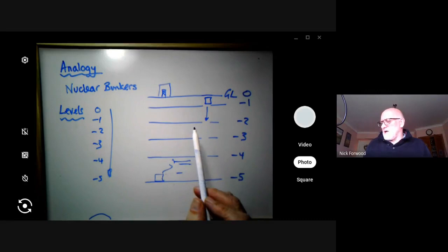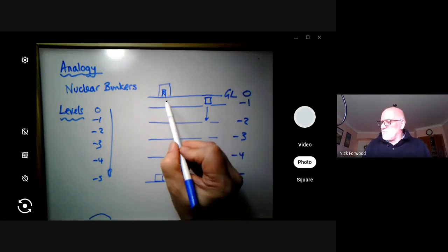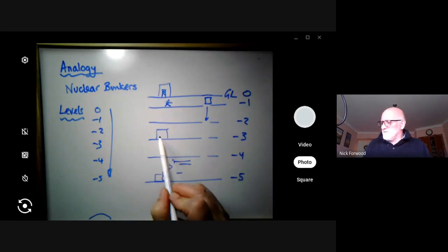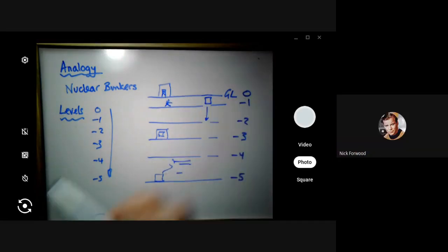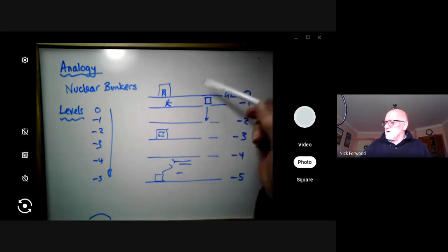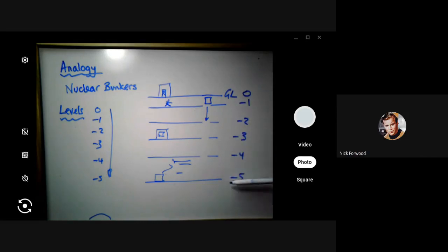You could have anything you like. You could have people living in a level. You can have storerooms full of food in a different level. So anything that you can stack up like that is an analogy to where we're going with where electrons are. And at the top, this is the highest you can go. As a person, that's as high as you can go. You can get out to this level. But if you want to be safe, you're going to have to live down underground in your bunker. Okay.